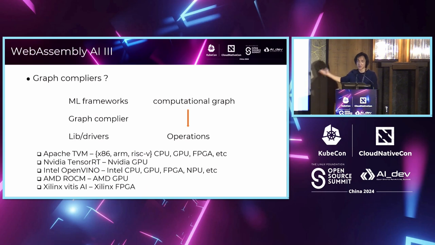As you see here, there are many graph compilers available to support different AI hardware accelerators. So you can imagine, if we could support the different graph compilers, we can support all of the existing AI hardware accelerators. But the thing here is, the graph compiler is a third-party software layer, so we need to figure out how to enable that in the machine learning framework seamlessly.